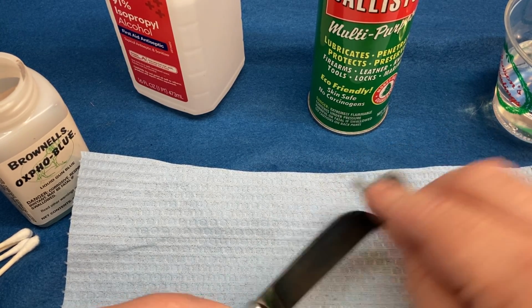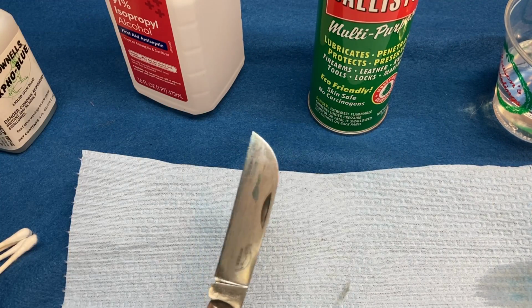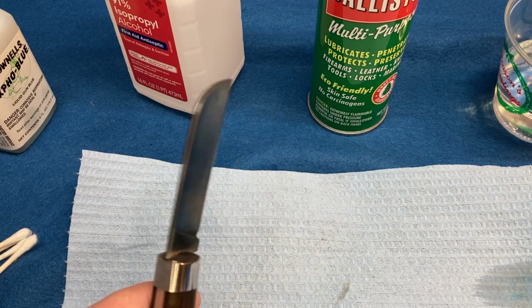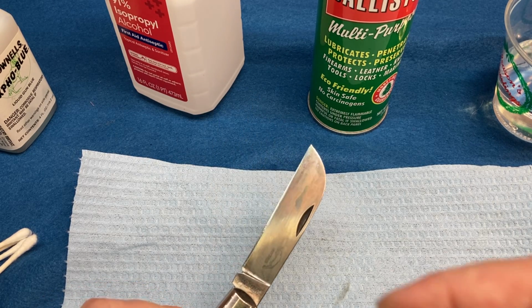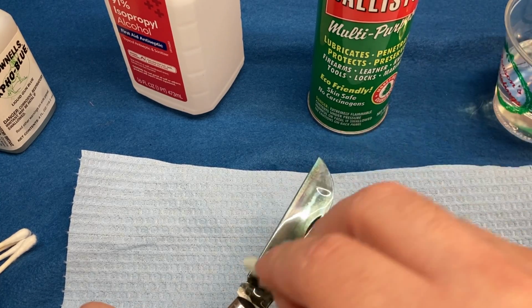So we're going to repeat this process until you get the color you like. So after it's that, you can see how long this process is going to take. All right. So once again, is it dry? Yes. Long passes.